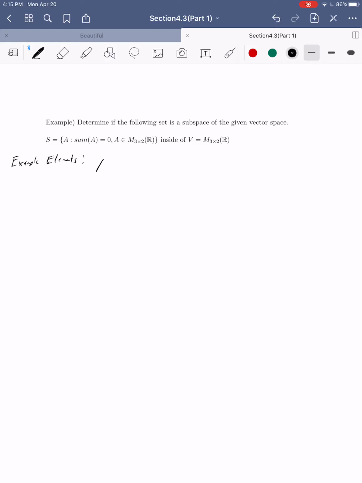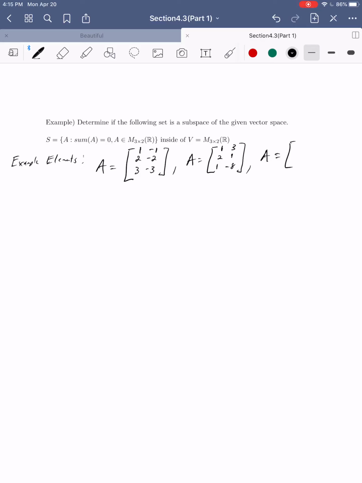So what would be examples in here? Well, they'd have to be 3 by 2 matrices. So 3 rows, 2 columns, and they have to have a sum that is 0. Well, I could do something really dumb like 1, minus 1, 2, minus 2, 3, minus 3. That'll work because when I add all those up, 1 plus minus 1 plus 2 plus minus 2 plus 3 plus minus 3, it's going to be 0. You could think of something a little less dumb, maybe a little more interesting. 1, 3, 2, 1, 1. Well, once I've done that, what do I have? I have 1, 4, 6, 7, 8. So I better put a minus 8 there. And then I know that the sum will be 0.